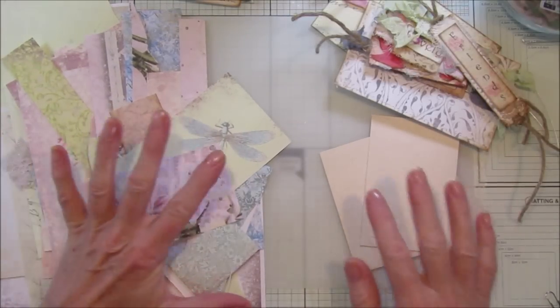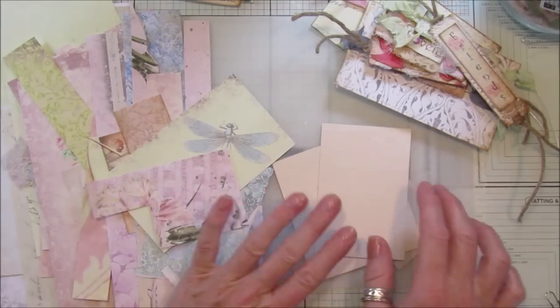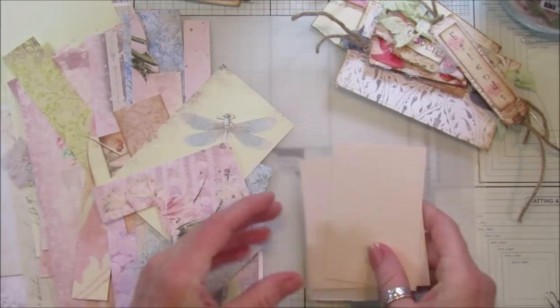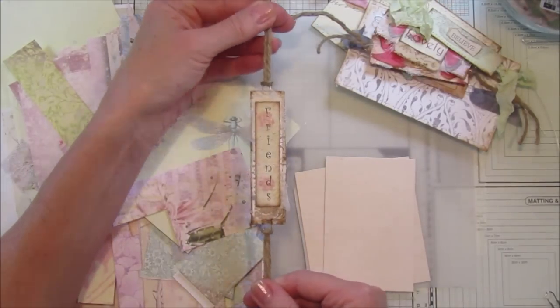So today I thought we would just use a few bits of scrap paper and some recycled card, which is just old cereal boxes, and we're going to make some little embellishments. So these are little journal embellishments here.